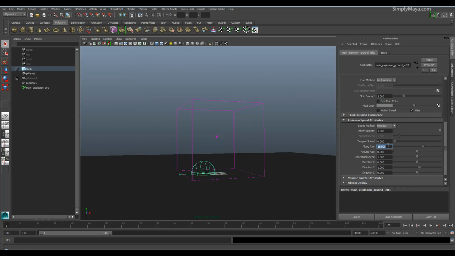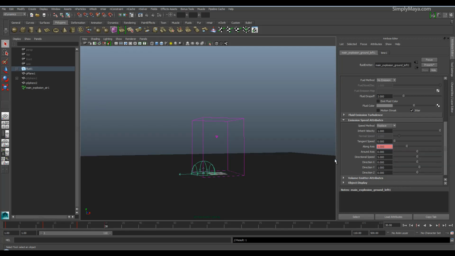So I'm just going to set a long axis of 1 on frame 1, and I want it higher for about 10 frames. So maybe we'll start at frame 12, and I'm going to set this to 15, set a key. I'm going to go for about 10 frames, so around 22. I'm going to set another key, and then around 30 I want this to be back to normal, so I'll set it to 1.